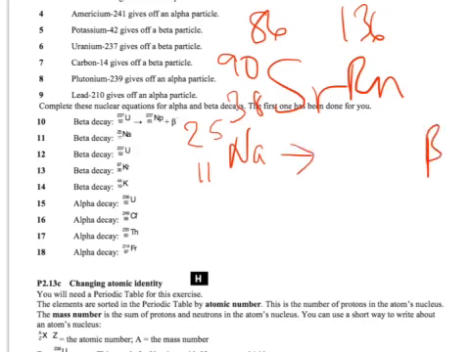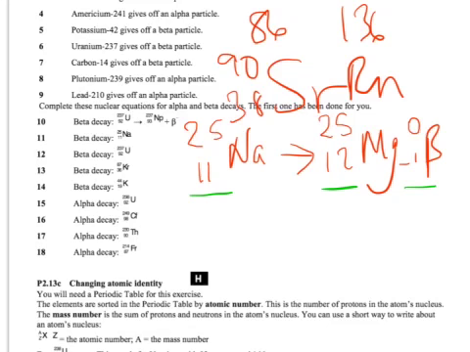If it gives out a beta particle, which has got an atomic number of -1, it will gain a proton because we've got a neutron changing into a proton and releasing an electron. So we will end up with the same mass number. The atomic number will go up by 1, which gives us magnesium. And if you notice, to double check it at the end, you can say 11 is 12 minus 1, and you end up with it balancing.